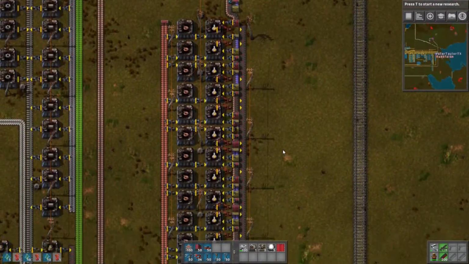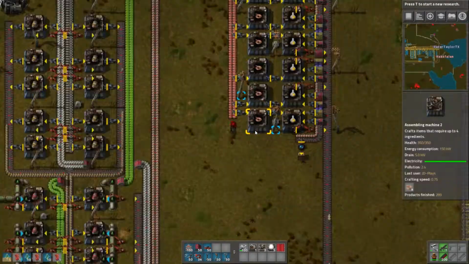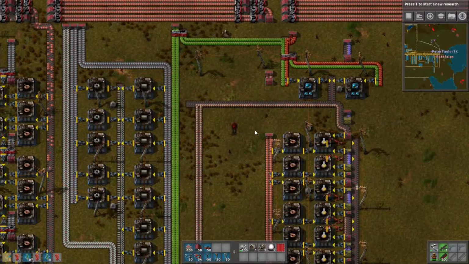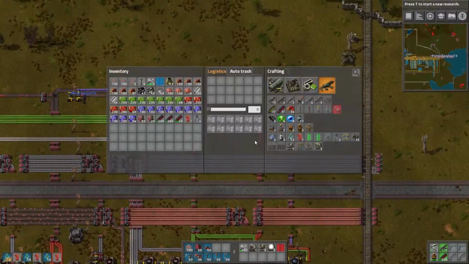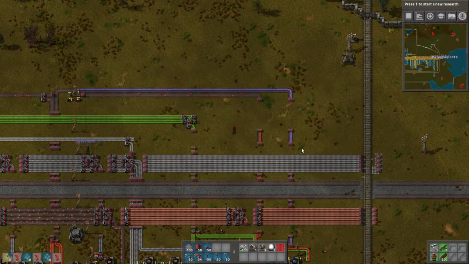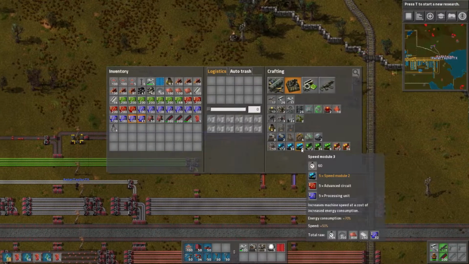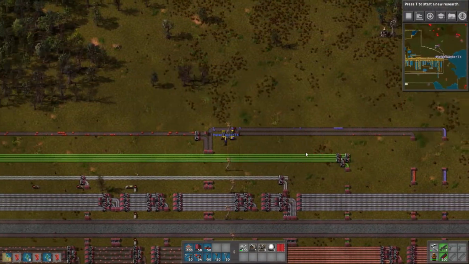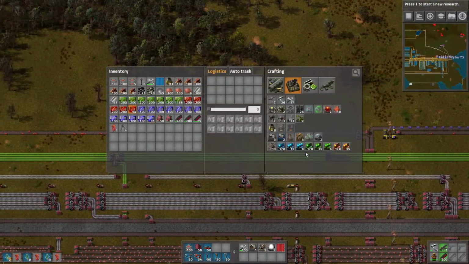I see we're making speed module 1s over here. Yeah, they're required for science. You know what? Give me all of that. I need plastics, apparently, for what I want to do next. Mm-hmm. And cracked on the green circuits. I didn't mean to do that one. Green circuits. Yum.